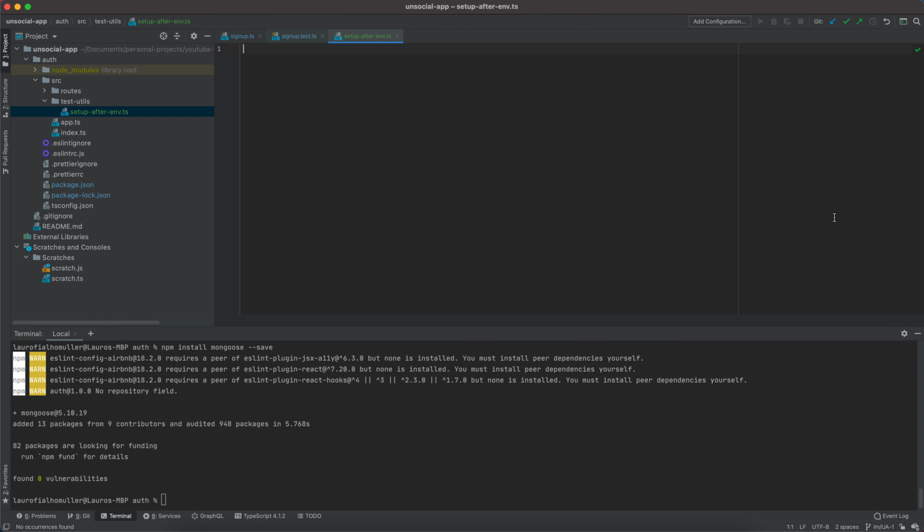.ts, right? And here in this file, the idea is that I want to do a little bit of setup on my machine before I can run any test. So what do I need to do here? I need to create an instance of my MongoDB server, right? So that's the first thing. The second thing is I need to connect to my MongoDB server via Mongoose.